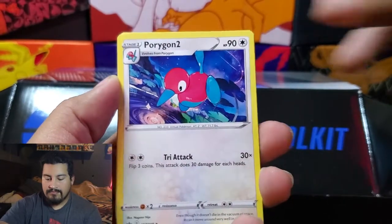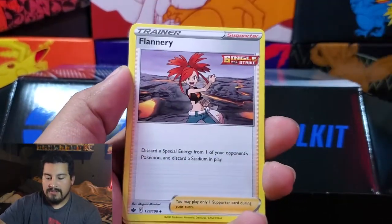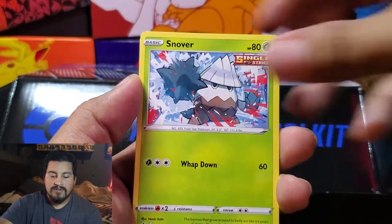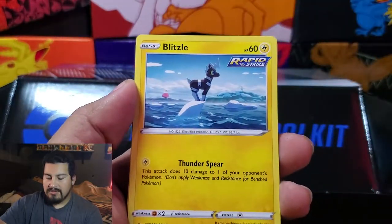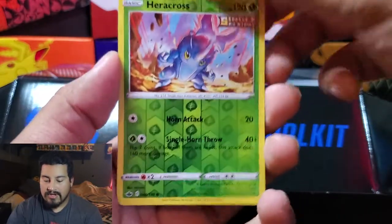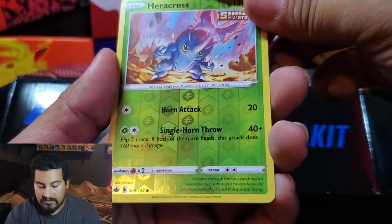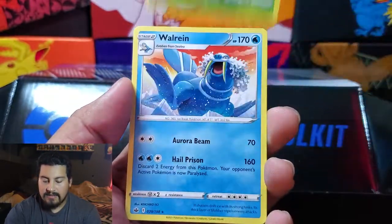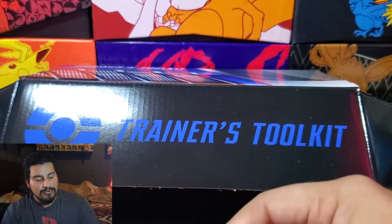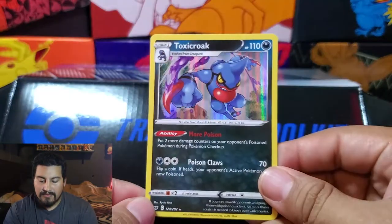And we have Water Energy, Porygon 2, Kakuna, Flannery, Swirlix, Sneasel, Snover, always pulling two here, Blitzle, Ghastly, reverse is a Heracross, is that a rare? That's a regular common, and a Walrein. Okay, so only really pulled a holo from those four packs.